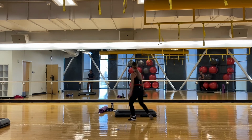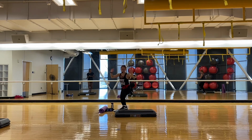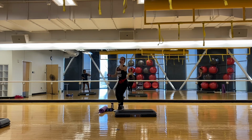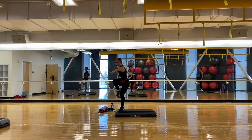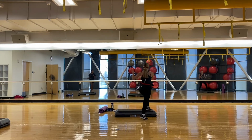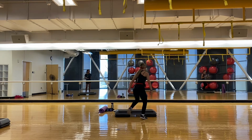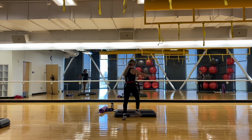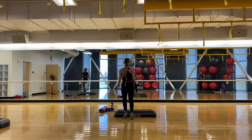All right, we're gonna stay here. Exit the step, step left in the corner. Woo, behind you, step right. Again, step left. Step right, one more time, step left. And stay here, step right. Woo, again, step left. Then step right. Keep going, just corner to corner. Woo, give me two more. Last one, whoop, and marching it out.